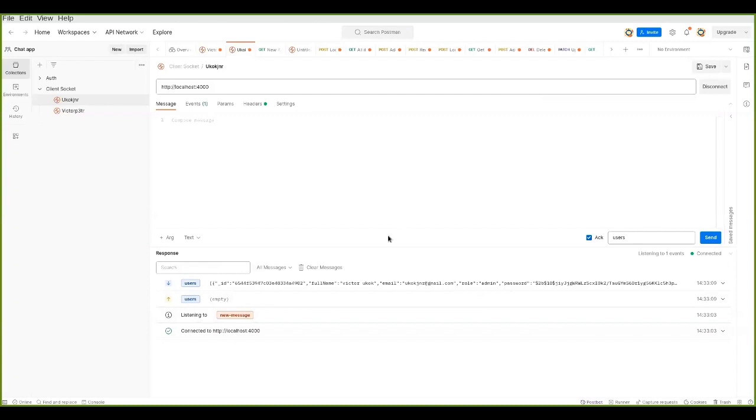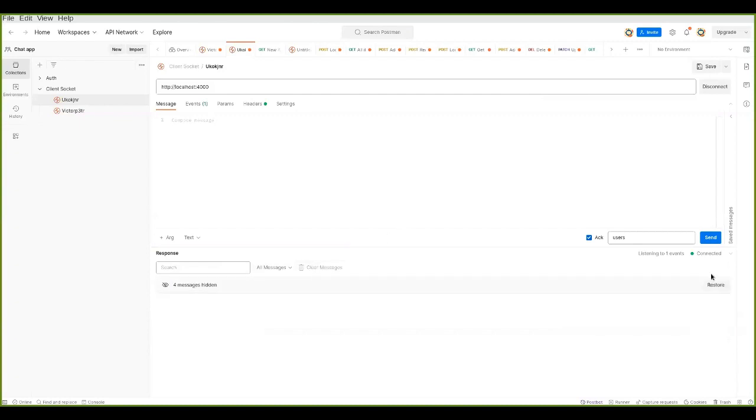All right, so let me clear everything. And then I've already connected, right? So what I just need to do is send the users event, right? So the event to give me all the users, which is the users event.